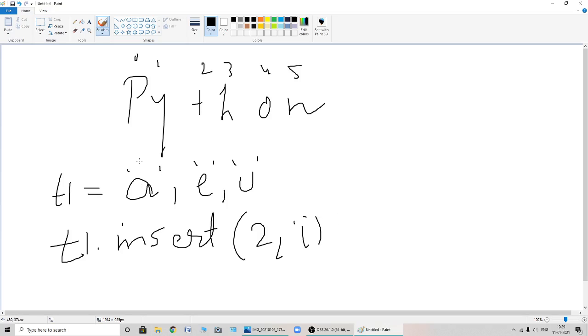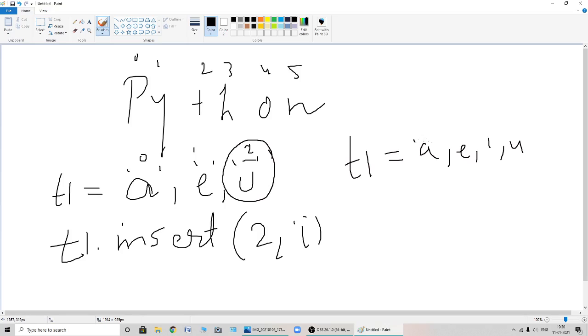It means that here you can see 0, 1, 2. In position 2, U is there. But now I want to add I in position 2. Then how will my list look? A, E, I, then U. Just put quotation marks.